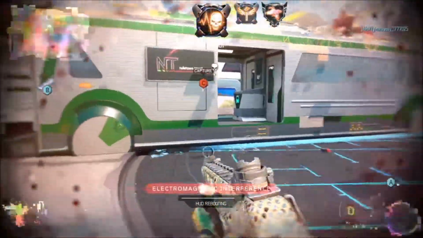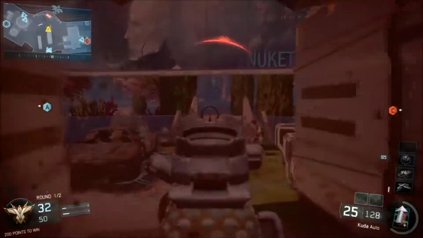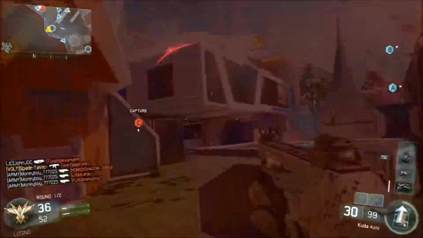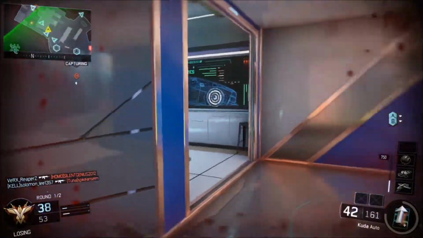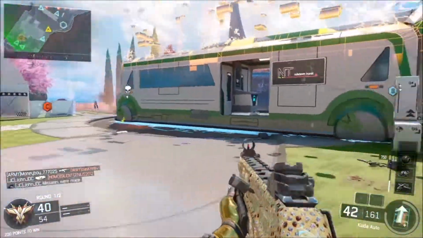You're gonna want to wait until they have their home flag capped, and your team has your home flag capped, and then they'll eventually have pushed up to B, and you'll get a very good spawn, probably where they're supposed to spawn, and then you can easily just destroy them. It's very beneficial, a very good way to get the spawn trapping going, a Black Ops 3 Nuketown Domination spawn glitch.